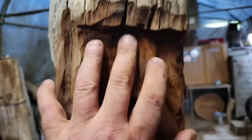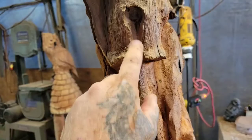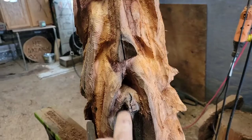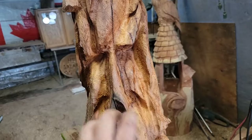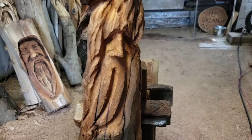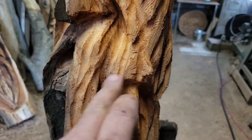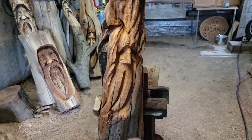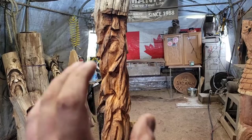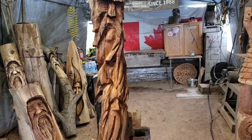Okay, so I haven't really done too much detail on this one yet — I'm just cleaning them up. This one I cleaned up a bit. I'm going with the flow. This one I gave him a bottom lip here — see — and I left his nose broken. These ones won't have real eyes. I'm just connecting the dots, with these wind lines here. See how they hit his eyebrows and go up? I still got to refine everything. Yewwood and Manzanita wood are my favorite woods to carve in the world. But Yewwood is my true number one favorite because it's a native wood — we grow it on Vancouver Island.